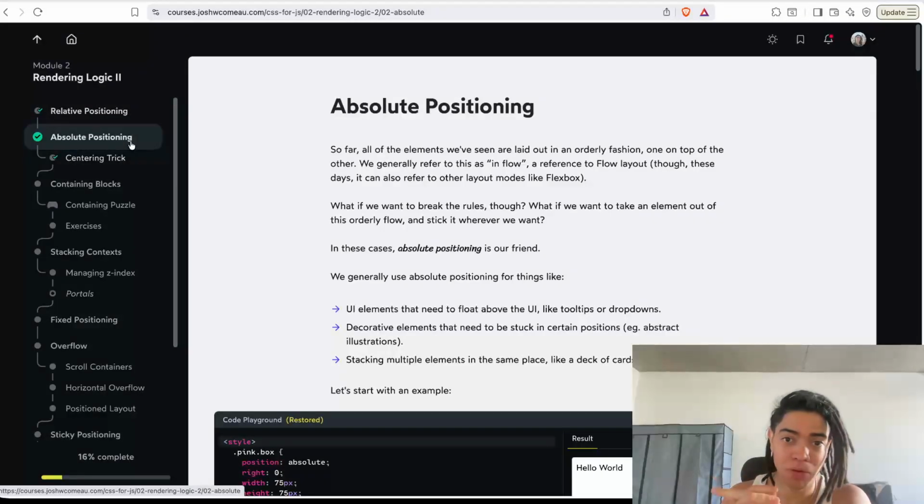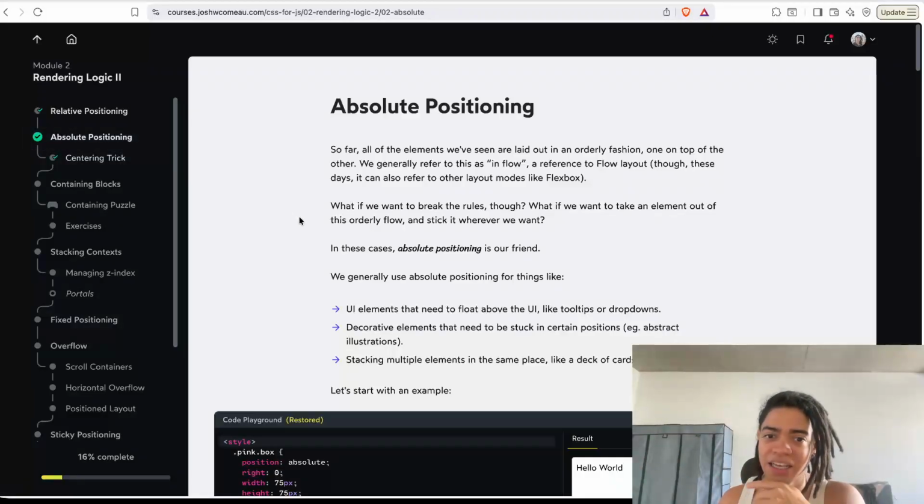Then I look at the absolute position, okay, where with relative, everything is laid out in an orderly fashion, and this refers to the flow. But now with absolute position, we can break elements out of the normal flow. AKA, now we can put elements on top of our content. We can stack content on each other.